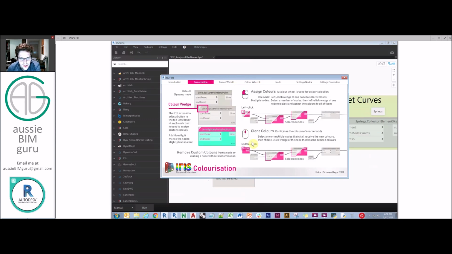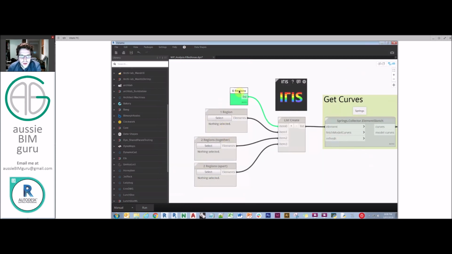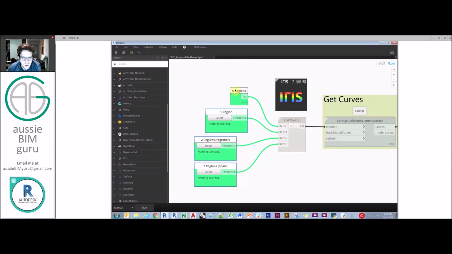It also shows you another feature that I'm going to show you now, which is that you can clone colors much faster. So let's say I've got all these nodes and I want them to match this one here. I just select all of these as a group and I middle click, and I middle click on the color wheel, and it pushes those settings to that node. So again, if I just select this node here, middle click, you'll see that it pushes that color. So this is how you can standardize graphics throughout your script.